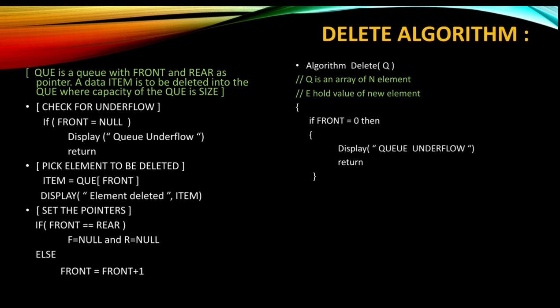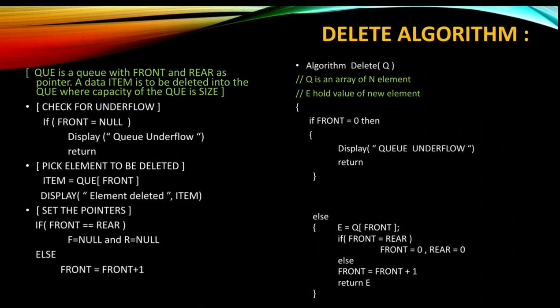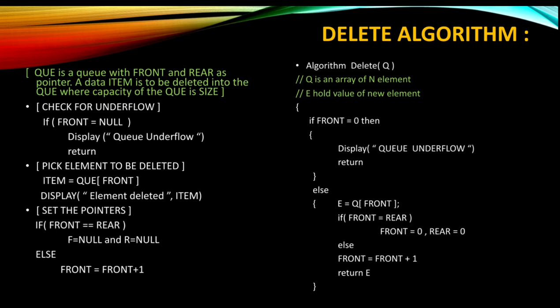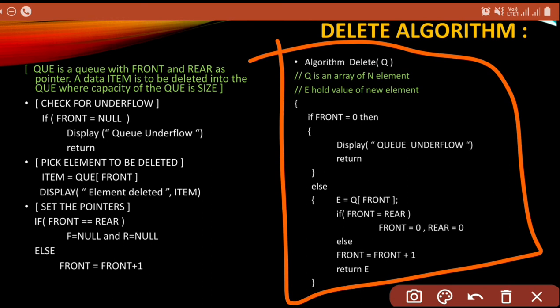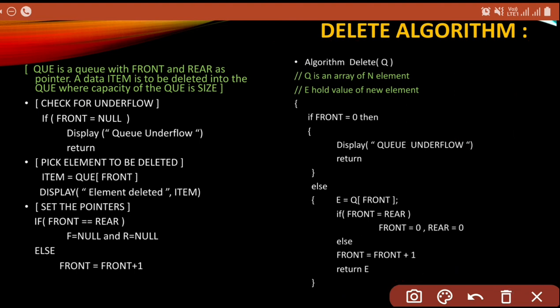Else front should be increased by 1, meaning we are having more than one element, then we have to increase front by 1. In the same way we can have our programs also. In the algorithm form I am writing the concept of the program also, so that you can apply it directly. By applying this algorithm directly to your program, you can have your logic part. How? I am writing the same thing.